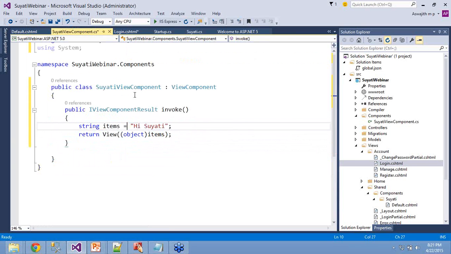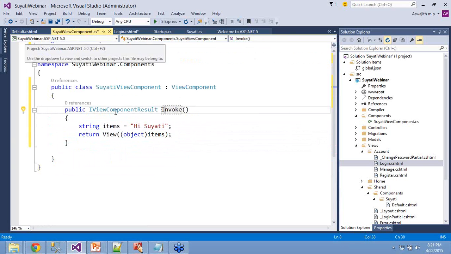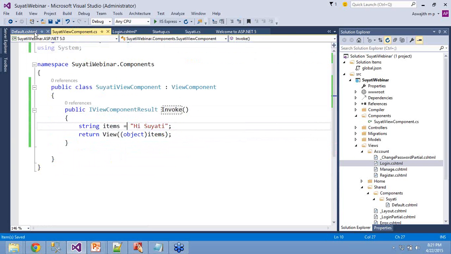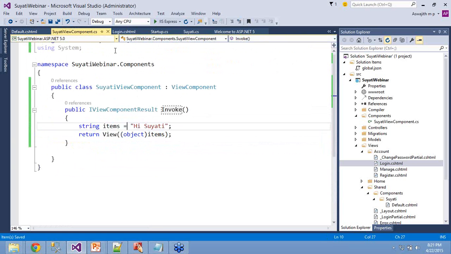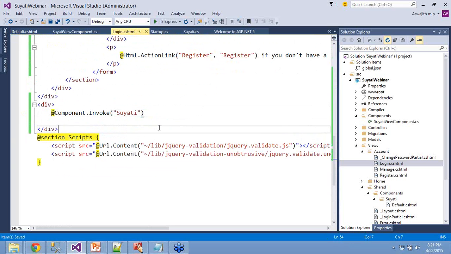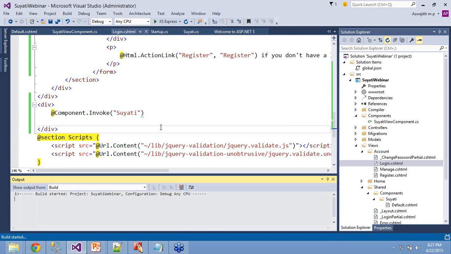Now we have to make this here Invoke, go to the login, and we write the name as Suyati. Okay, I think we are done almost. The default view we added, the class we added, and the login. Okay, now we can run the application. I'm going to run the application here. F5.